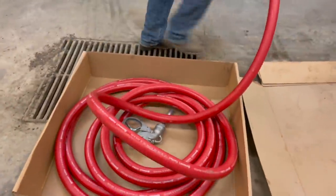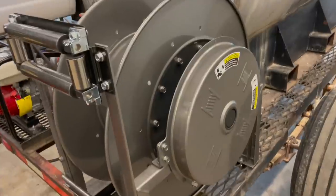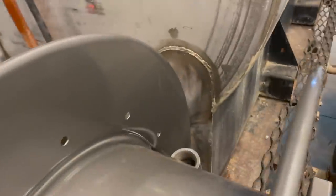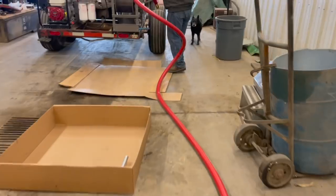We are ready to put the hose on the reel. See how this goes. Going to be fun. That's a long hose. Hopefully this goes. All right.